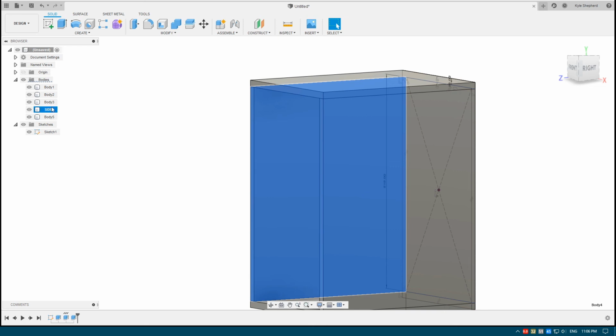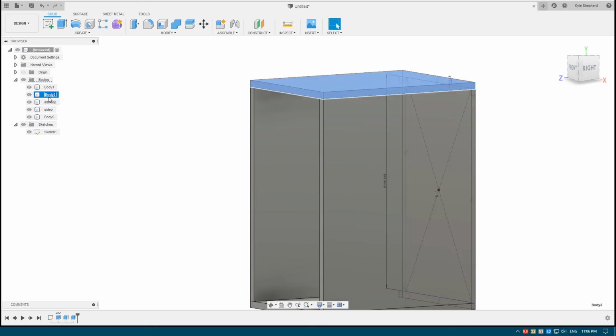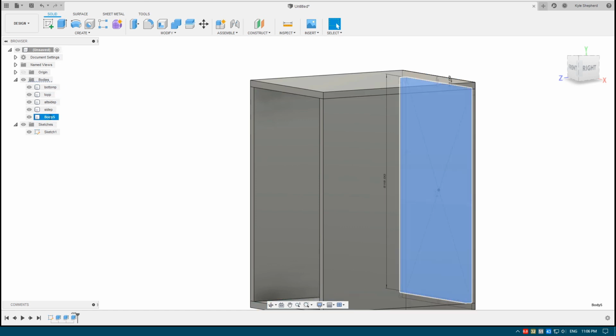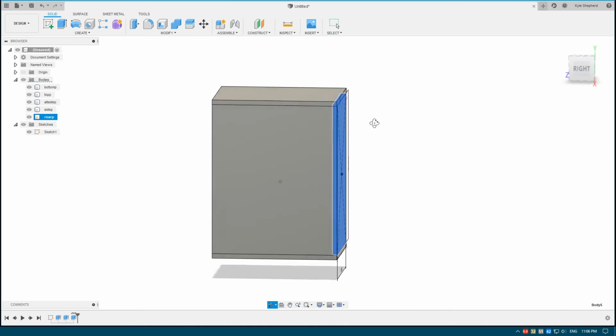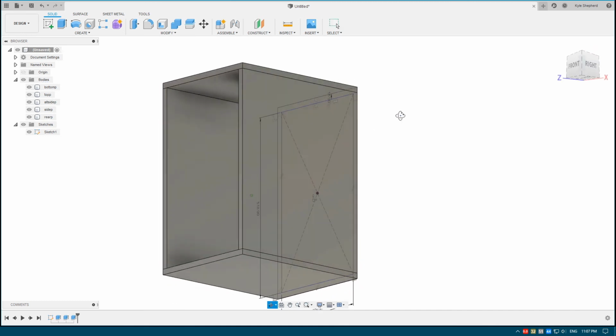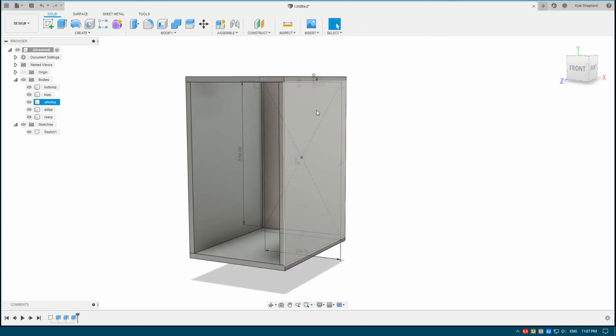Get rid of the capitals. P just stands for panel. Just making up this naming scheme on the fly. Go back to perspective. I hate that isometric view.